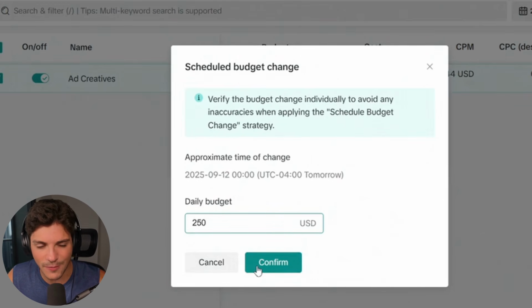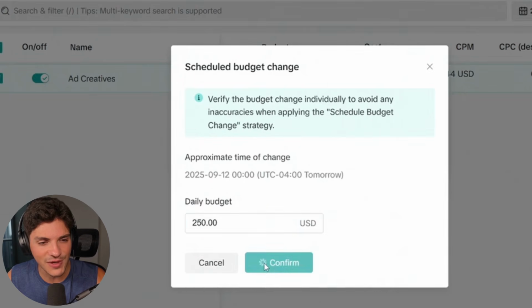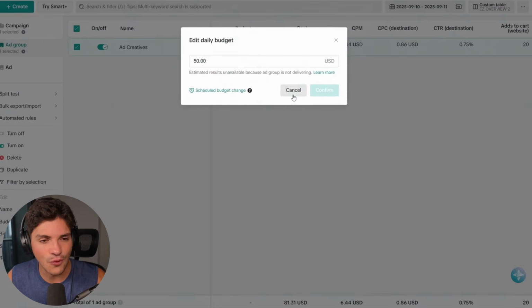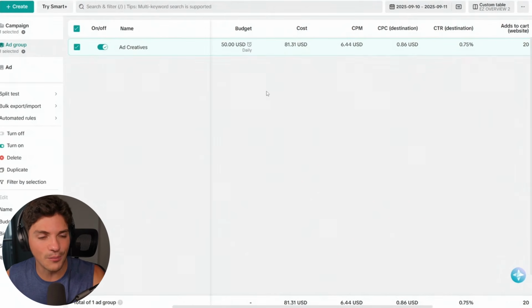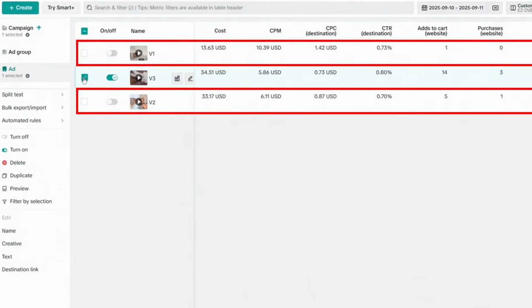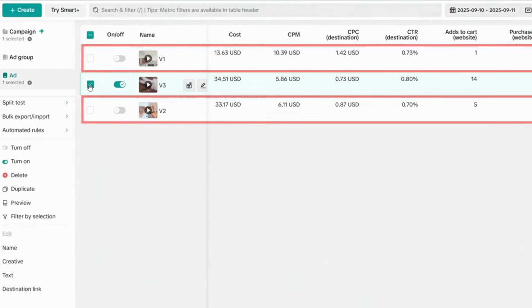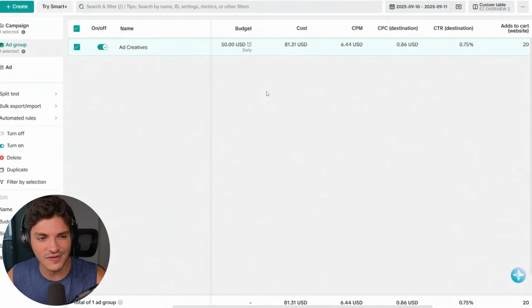I usually go up a little gradual. That way I'm not blasting too much up front. But we can click confirm. And now once midnight comes around, our budget is going to jump up to $250. Then tomorrow, TikTok is gonna have more ad spend to work with. But reminder, we disabled our losing ads, so it's only going to spend on our winning ad creative. So with that in mind, I'm gonna let this spend all day tomorrow, and I'm gonna check back in with an end of day 3 recap.